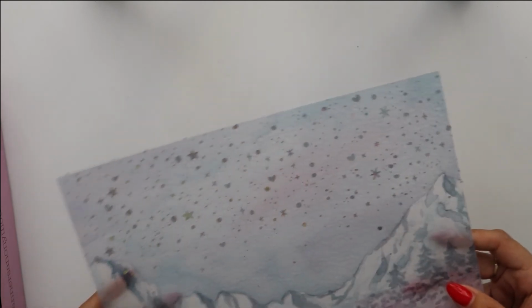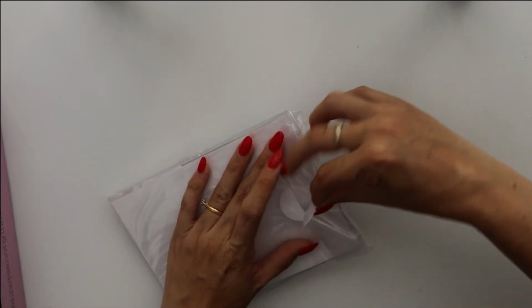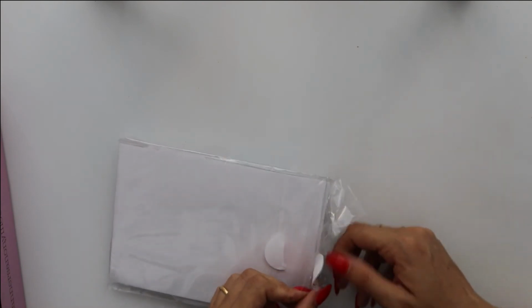This is a beautiful, beautiful kit. I'm really impressed with this artwork. Sammy always does such a good job. And these are the kits. And this was packaged by Liana. Thank you, Liana. That's really kind.